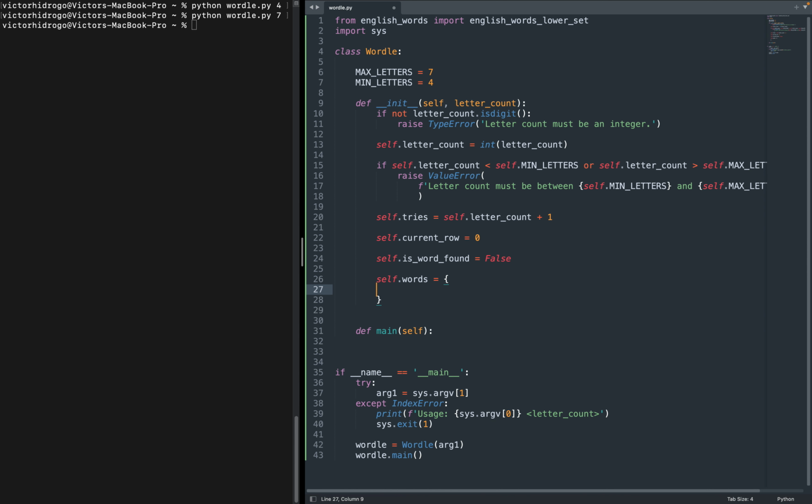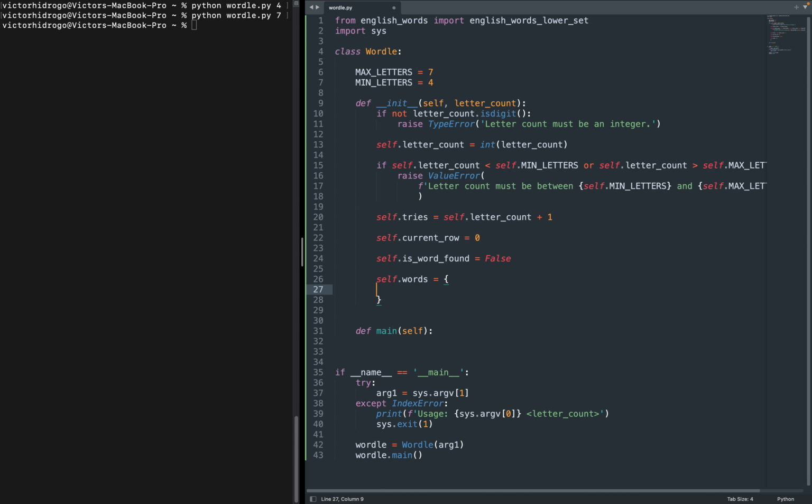So for example, when we run the in statement to check if the word is in there, which calls the contains method, then it's a bit faster for sets, especially when your sets get very large, than to check if something is in a list, because lists are not hashed.